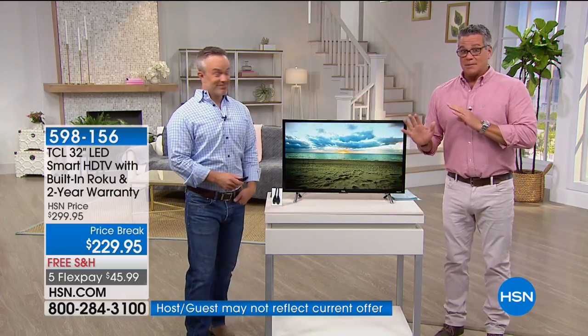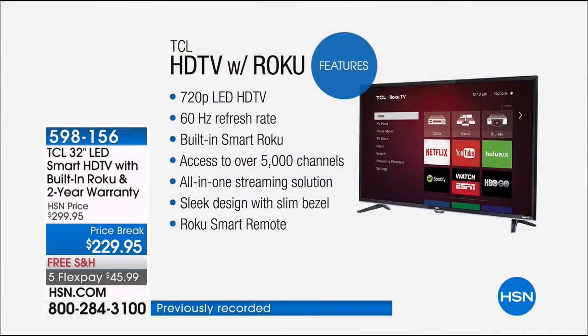Anyway, bottom line, built-in Roku. It also comes with a 2-year warranty. It's a 32-inch TV for $229.95. We're taking $70 off the price, and we'll ship it to your house for free.